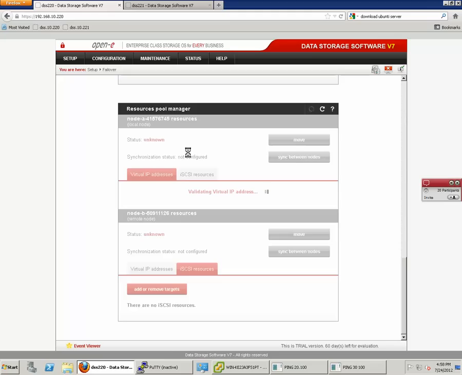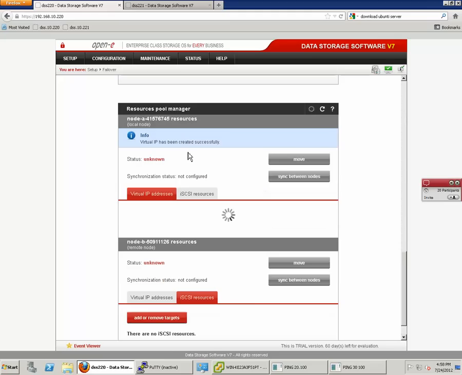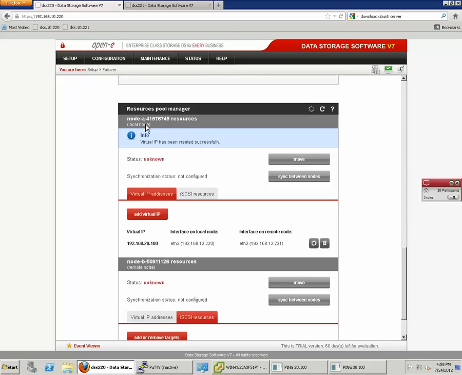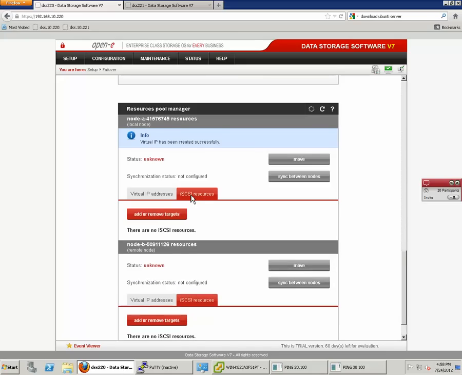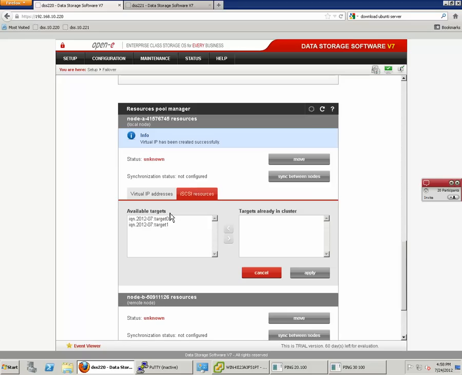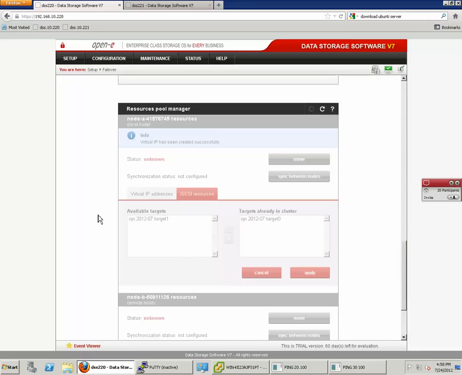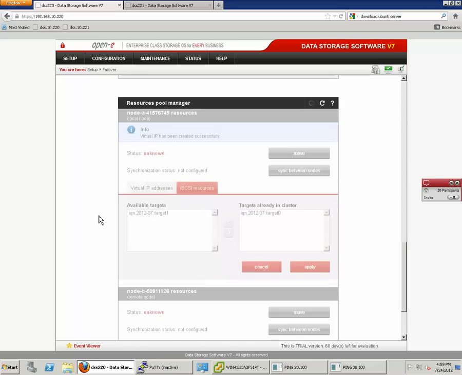Okay, so that was the definition of the resource pool on node A. Now, if we wanted active-active, then we would need to define another resource pool on node B. As we need active-passive only, we will never define a resource pool on the second node. We'll have a resource pool only on one node. It can be on node A or it can be on node B.